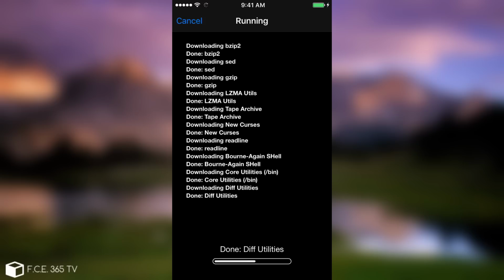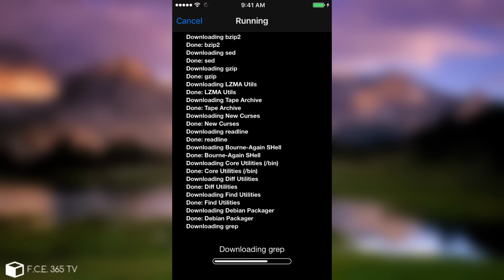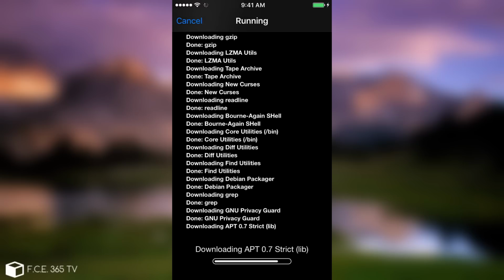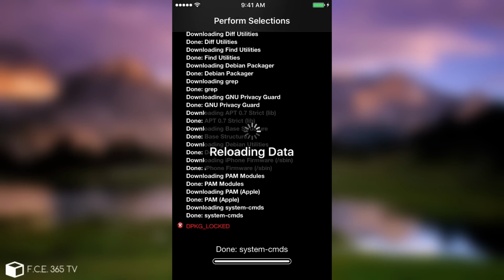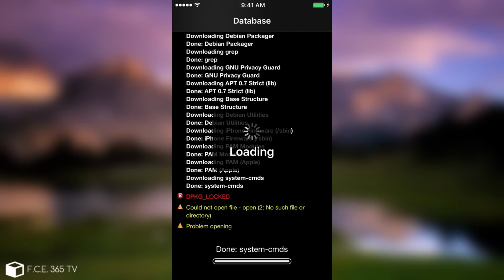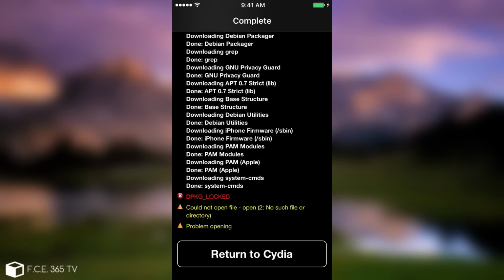I tried Yalu official, the one created by Luca Tedesco. I've tried my own version of Yalu, Yalu Dark, but nothing seems to fix this error. And as you can see, this is the error. The fixes that are on the internet are complete BS. You cannot use them because they require access to some files that you don't have access to. So I'm going to show you in this video how to fix this.